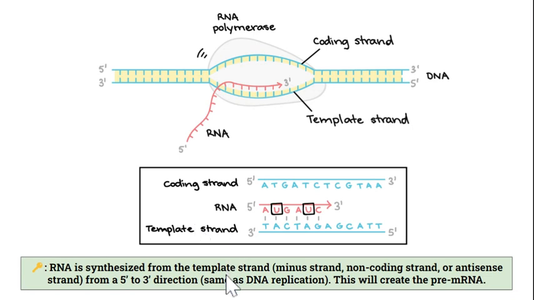Now, template strand is what I'm going to try to call it this entire unit to keep it consistent. But just so you know, if you're reading questions, you might see words like the minus strand, the non-coding strand, or the antisense strand. So there's a lot of words to dictate the name of the strand that the mRNA is base pairing to. But I'm going to try my best to say template strand for all future videos and class activities.